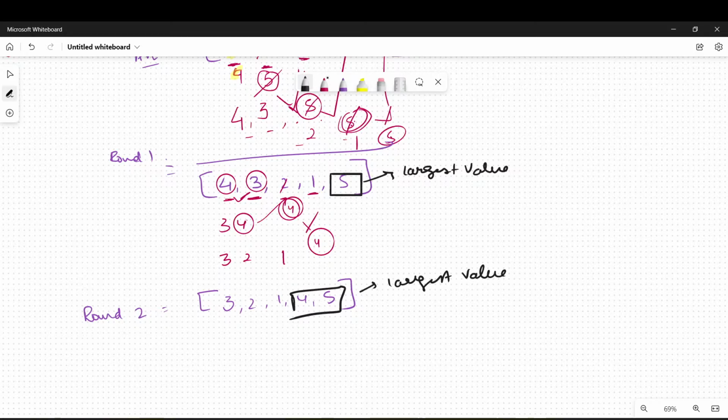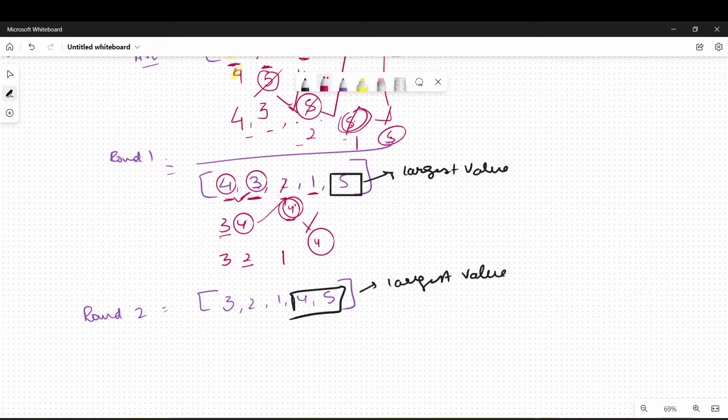If I have to explain this in Hindi, let me do that quickly. What we were doing is, if we run this round again, we'll compare 4 and 3, right? In 4 and 3, what will happen? Since 3 is smaller, 3 will take this place, and 4 will be here. Again, 4 will be compared with the next element. What is the next element? 2, right? Again, 2 is smaller than 4, so 2 will be placed and 4 will be replaced over here.